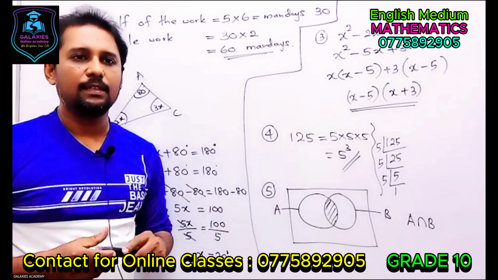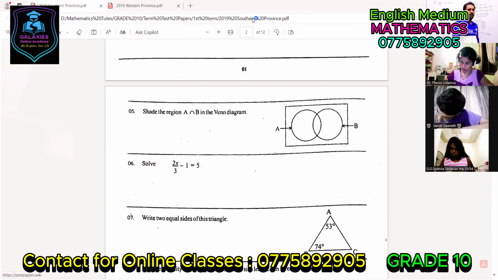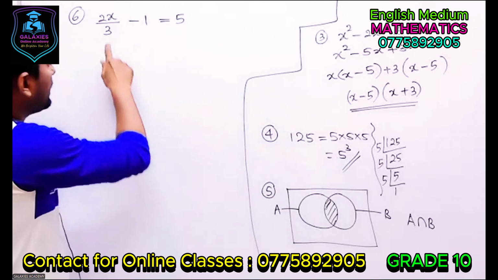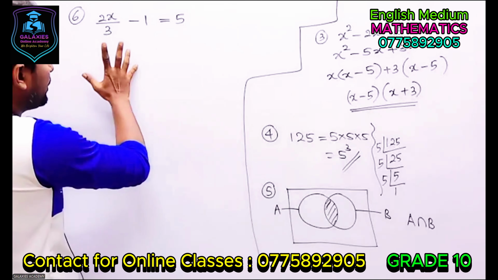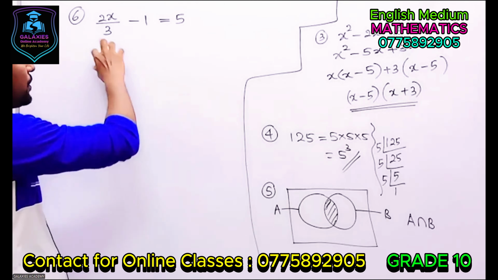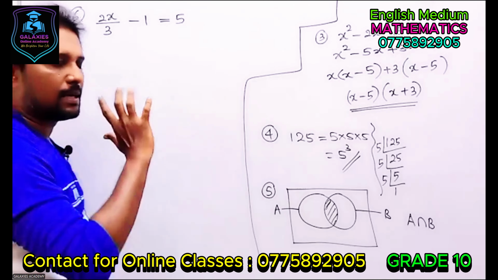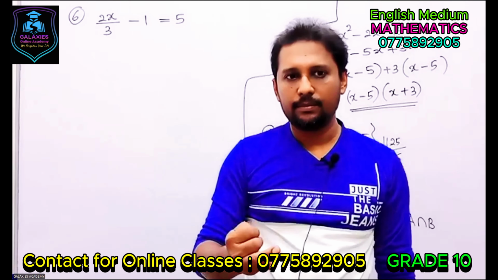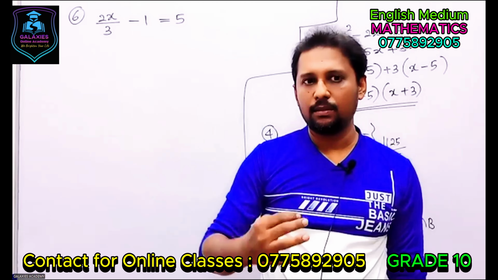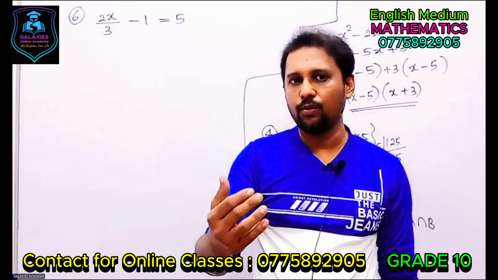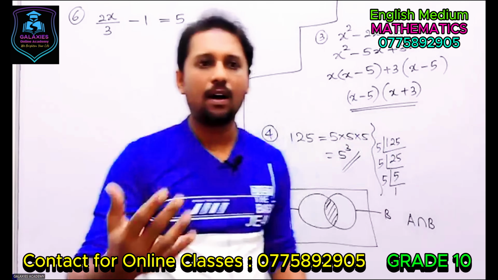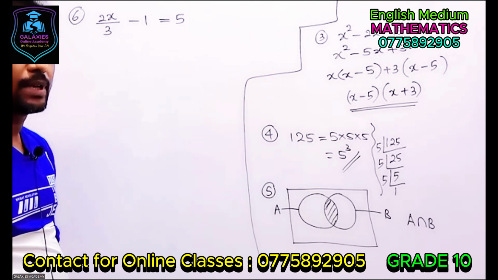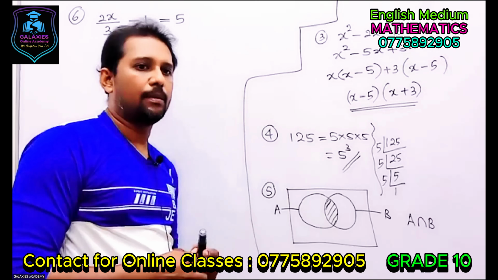Right? It is the fifth question. You have to find the suitable value for x. To find x, you have to remove other all terms of this side. What are the other terms you can see? 2, 3, 1. First, you have to remove which one? The far value of x. What is the far value? Minus 1. How you can remove minus 1? Both sides you can put plus 1.